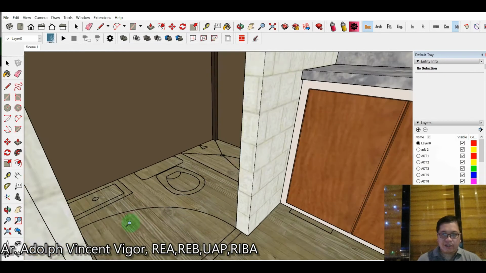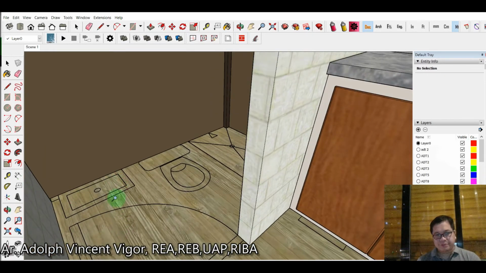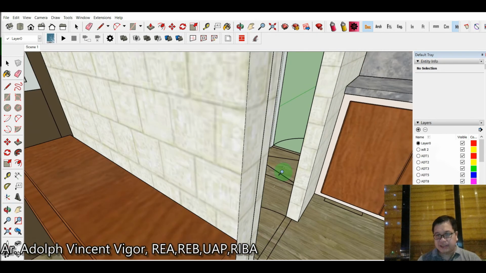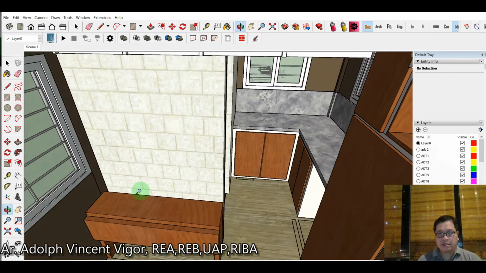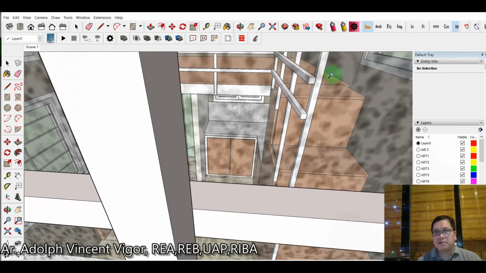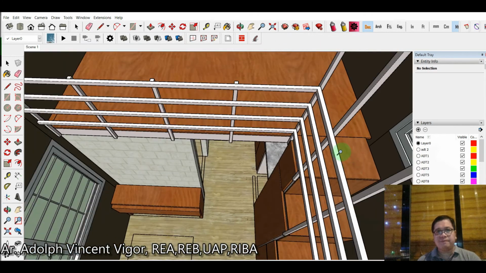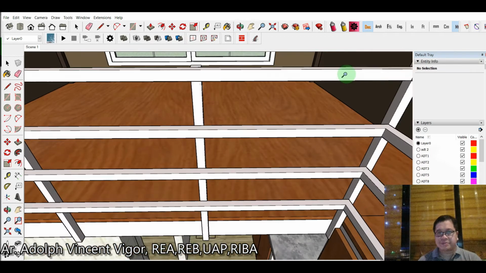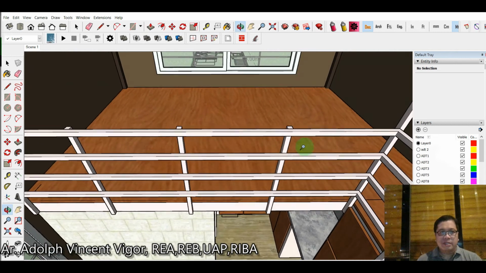Here you can find the wash room, the water closet, then the space for the shower. It's not yet fully done. When you go up, this is where your bed will be.